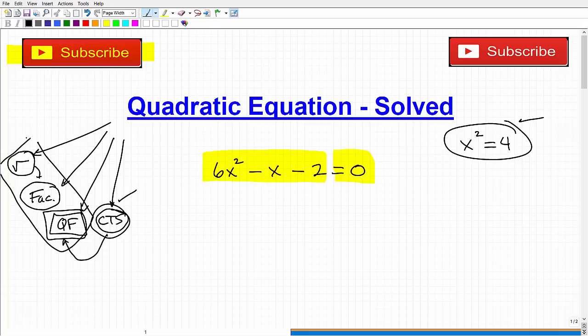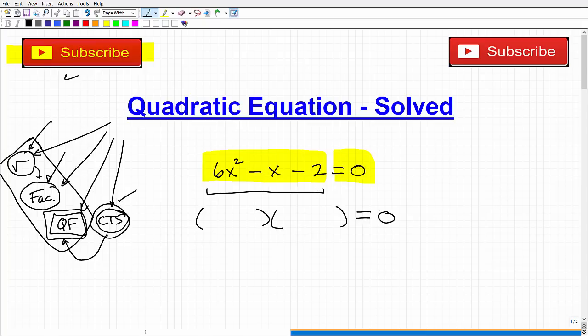So these are some of the frame of reference that you need to have, mentally speaking, as a math student, to say, okay, I got this quadratic equation. Now you'll be able to better appreciate what I'm going to do in terms of solving it. So, as I said, I can't take the square root of both sides here. This is not that situation. I'm not going to get too much into that. You all want to check out some of the videos I have on my channel. But this is not a situation where I can take the square root of both sides. However, I need to see if I can factor this trinomial. If I can factor it, in other words, if I can factor it into two binomials, I set it equal to zero, that would be really advantageous. It would be like, okay, awesome. I could do that. It's going to save me work.